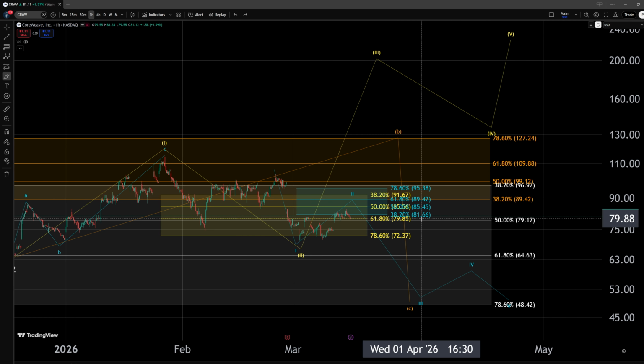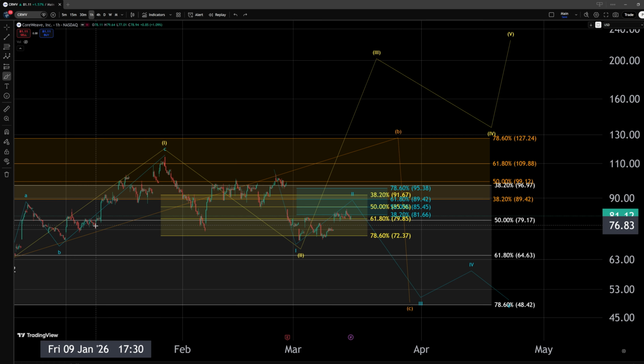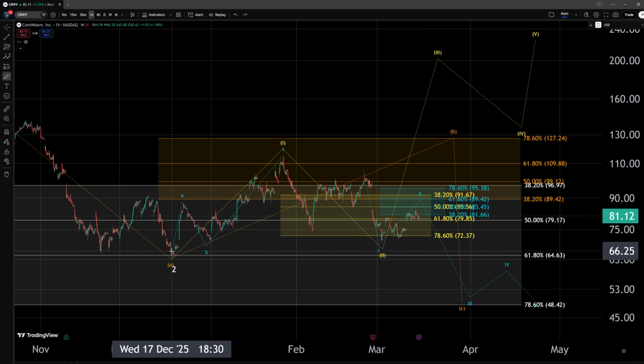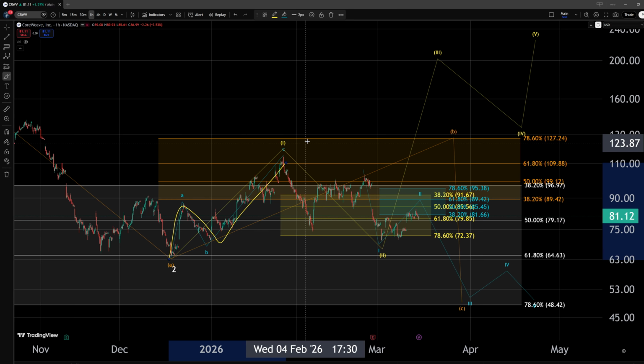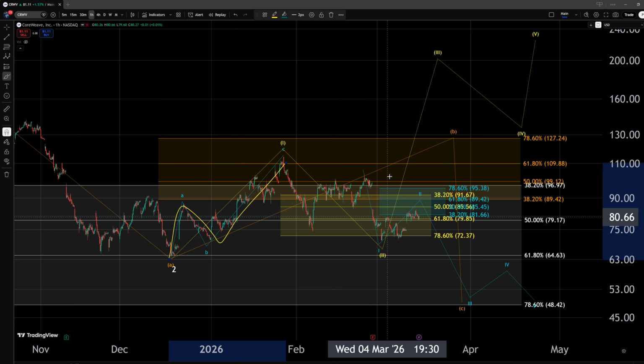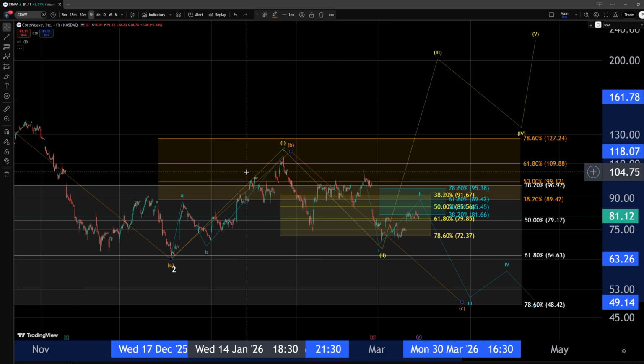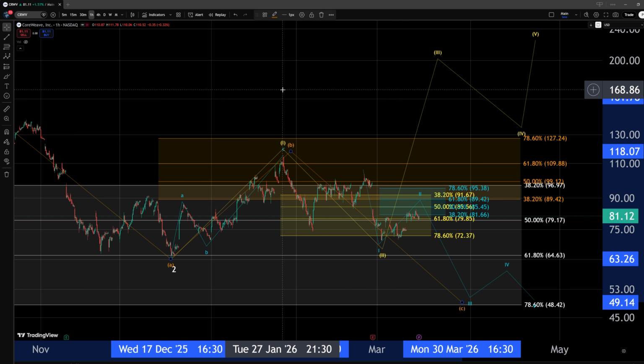Now, if you want to use this yellow area of support, it is your choice, and it is within the larger white support zone, but the yellow structure in particular is not a high probability structure, as it only has a 3-wave pattern, which can be interpreted as a top within other interpretations, within other structures. Yeah, something like this orange wave B that could have a top within this movement. And for now, these are the levels. This is the trade setup.